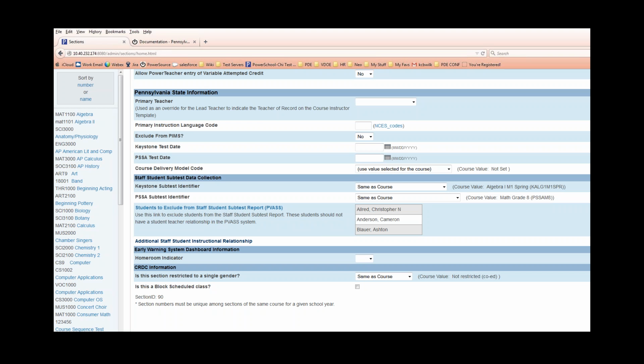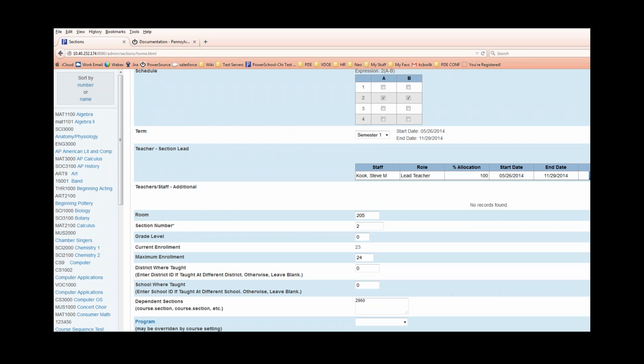We still have the same page that we've had in the past, that we had last year, where you actually create those additional staff-student instructional relationships if they're different than the relationship that you have already assigned to the section. So right here at the section level, we're saying that the lead teacher is teaching all the students in this class 100%.